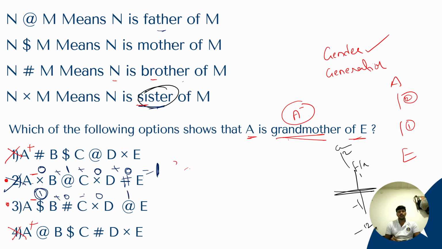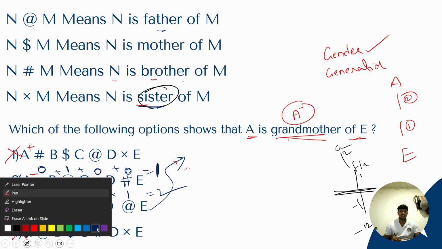So you just need to add all of them, you will get 2. So as 2 generation gap female, the answer has to be option 3. If you want to cross check, let's draw the diagram for option 3. What we are doing, first we are checking the gender and then we are checking generation. Anyway, we got the answer. So let us see whether we are getting the same answer here or not.